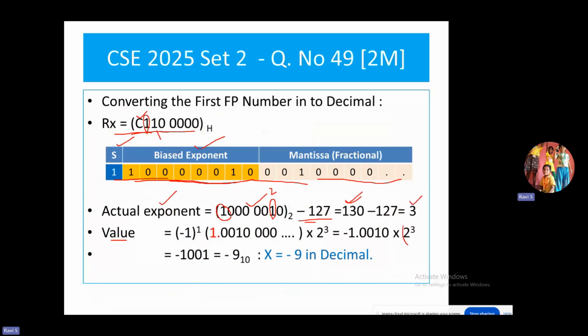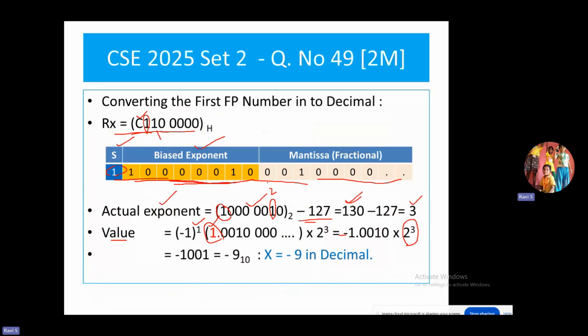3 is nothing but the actual exponent, which has the base of 2. Now, substituting the sign here in the standard representation, it is power. So minus 1 whole power 1 means it becomes minus. Multiplying this minus 1, this becomes minus, right? And this 1, which leads your normalized representation of your floating point number, comes by default. It is nowhere mentioned here.